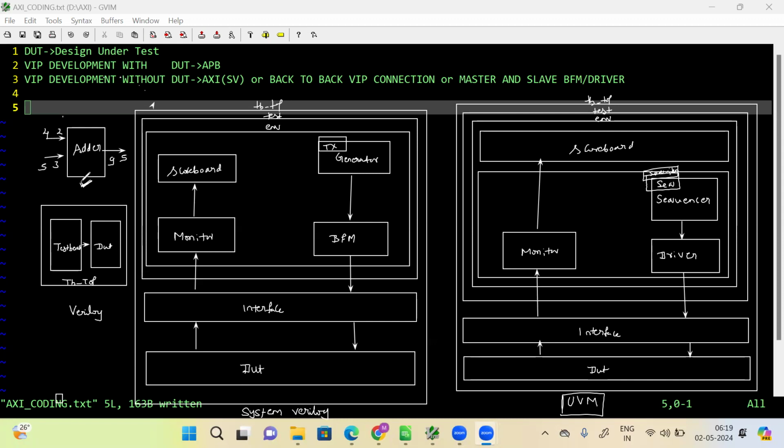Better. See, I'll give you an adder and ask you to take the adder and do the verification. Then what will you do? You'll take the adder, you'll give the input. Do you agree? The input like this, and you'll get the output. Correct? Imagine you are giving the input manually, and you are getting the output manually.